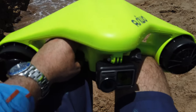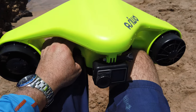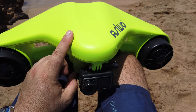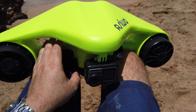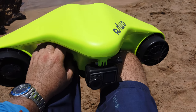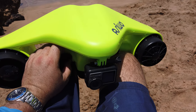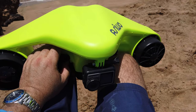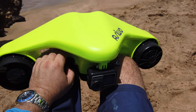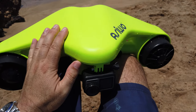Okay guys, so what can we say about the Asiwo? So pretty awesome. We're going to run through a pros and cons. And first of all, I will say, don't expect much battery power from this. They claim it's going to get about 30 minutes of battery power. I was using it at low, medium, and high. Mostly high, I guess, for really chasing fish and trying to get below the surface. Expect maybe, I'd say, 20 to 30 minutes if you're going through all of the speeds and mainly in medium to high speed.